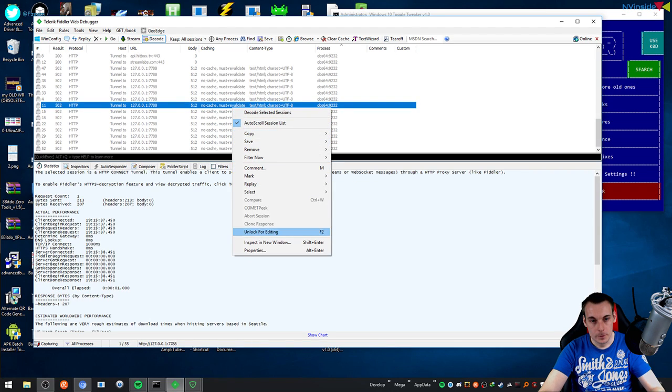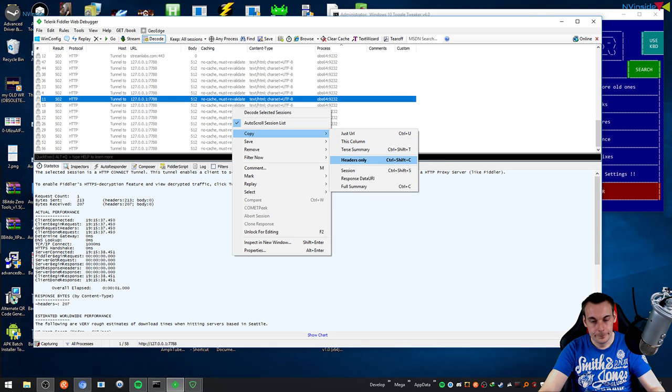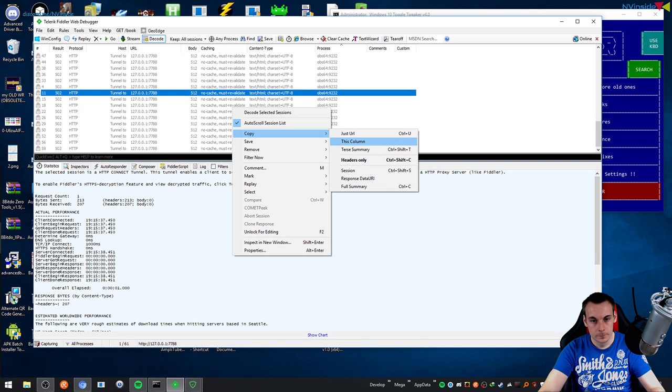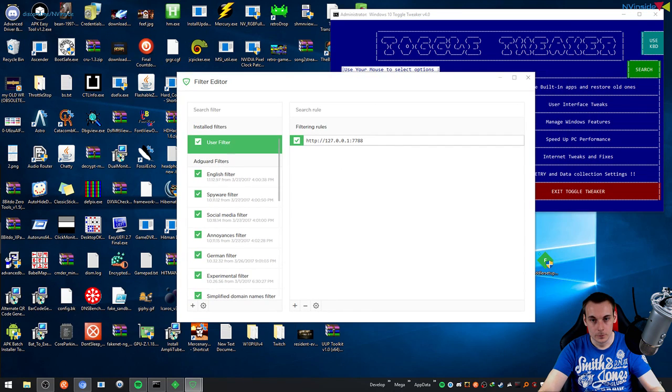You can copy and paste the domain URL. Just the URL, and then you can paste it in here.